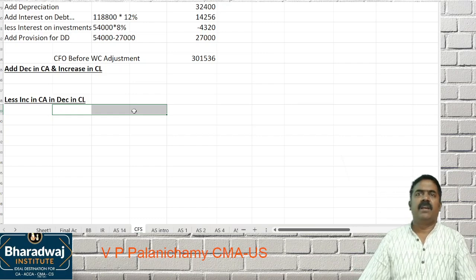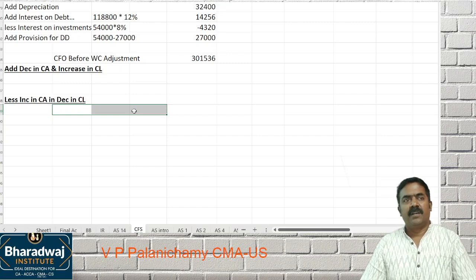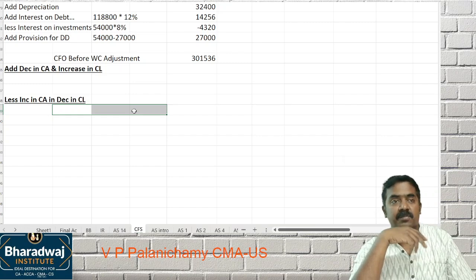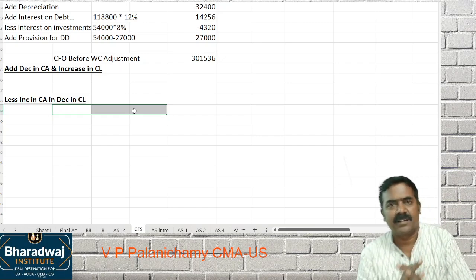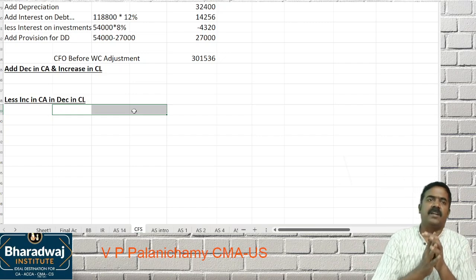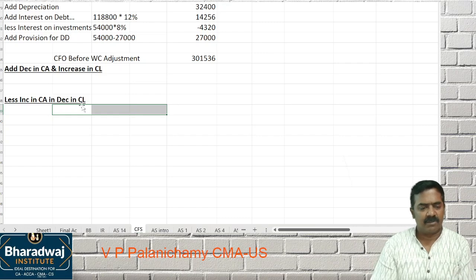Purchase of investment. Interest that we receive, we take it as what? And again, you can see new investments are purchased at the end of the year only. That means we are not buying and selling. It's not a trade investment, it's just a short-term investment. It will be coming under which activity? Investment activity. Correct. What is the next one?